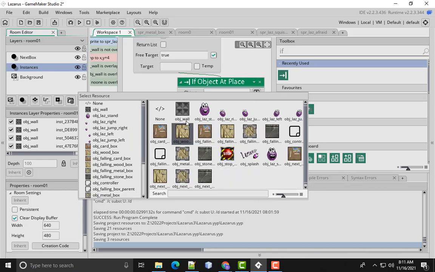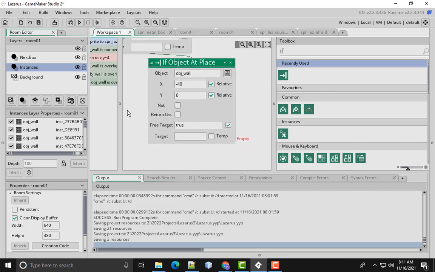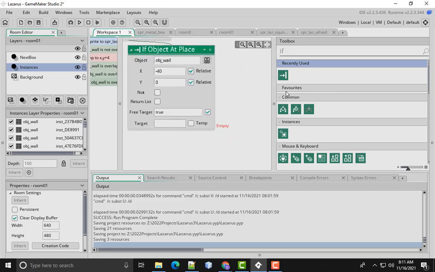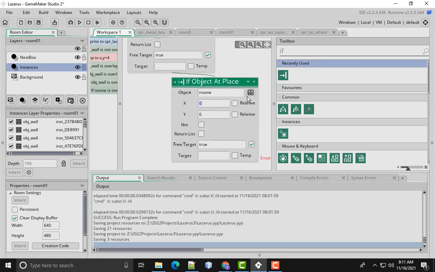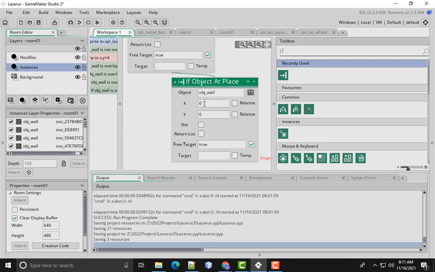Patterns, yeah, I like patterns too. So we're looking for a wall again, but now we're looking to the left, so we have to subtract from x. So we say minus 40, and y is still 0. And then the last one is up and to the left, so that would be here. Again, we're looking for a wall, and we say minus 40 on both of them. Minus 40, because that's our grid size.